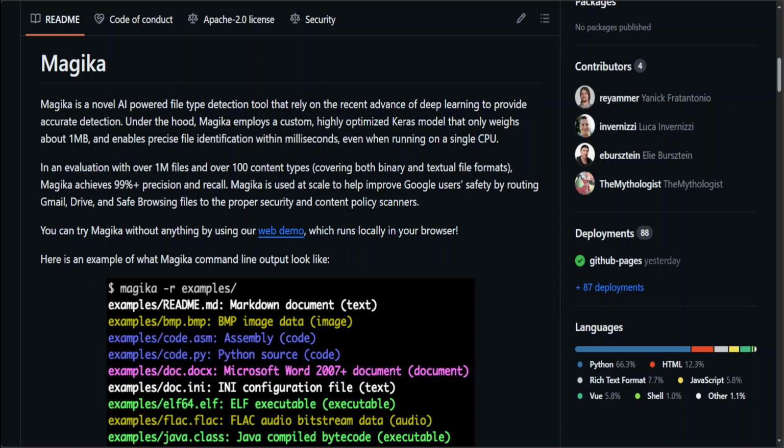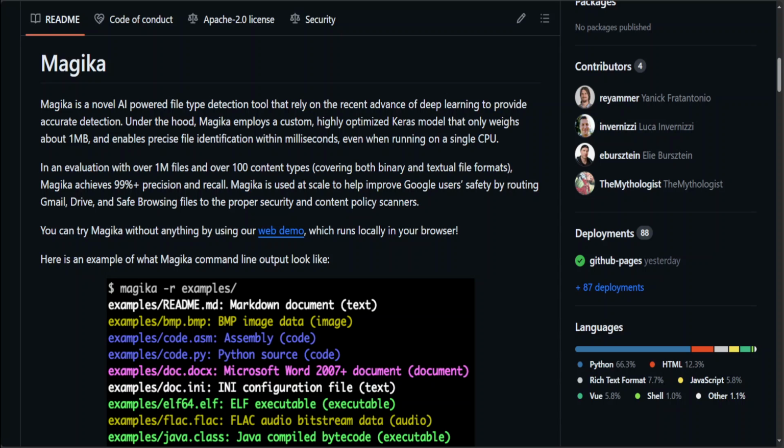But in this video, I'm going to show you how you can locally install Magika, which basically uses an LLM at the backend, and then how you can detect different file content type locally. You can also install it through Python, and you can also use it in your Node.js code. Plus, you can also enable the web interface with Magika, and I will also show you a demo online with its web interface.